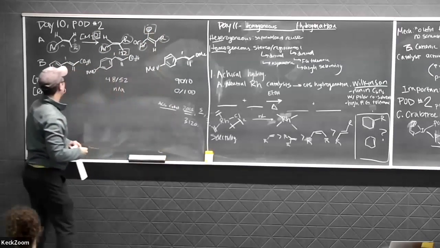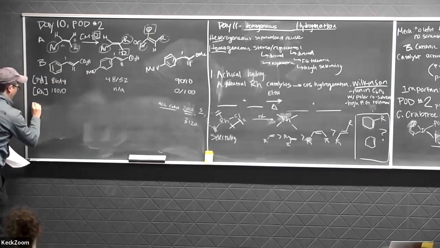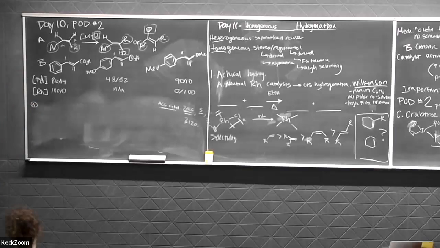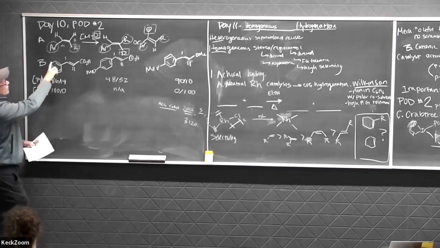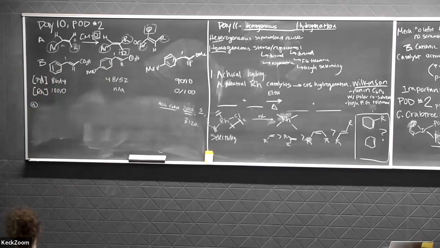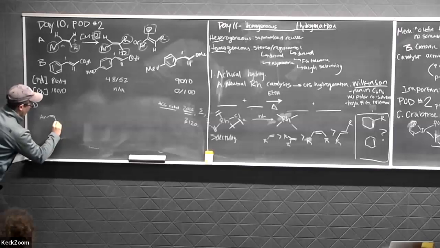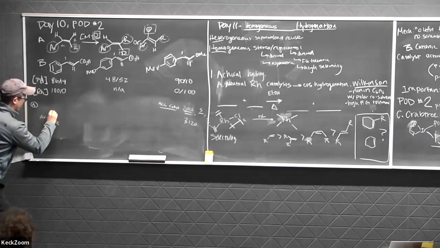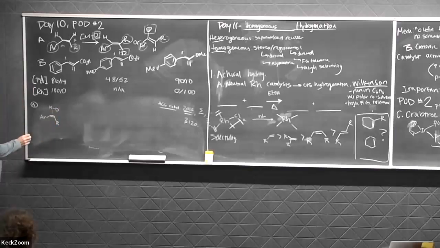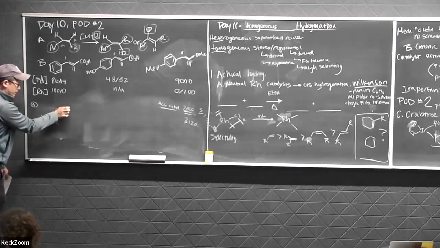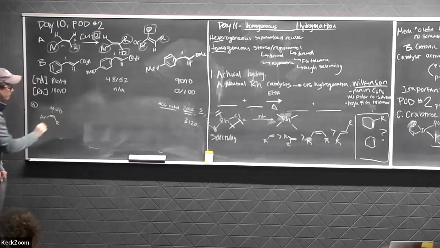So let's consider the mechanism here. Dylan, what do you think? Mechanism for part A here that would explain formation of both of these products. Incorporation into both positions. The metal coordinates the double bond first. Okay, so what are we thinking here? I should draw this to the metal, not coordinate to the metal. Okay.